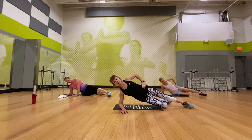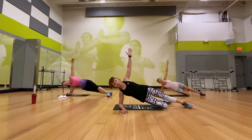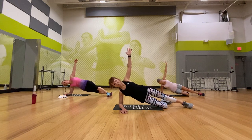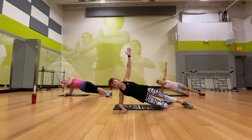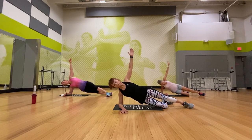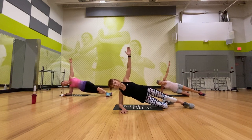Lift up, side plank, hold here. Now if you want, you can lift the arm up. We're going to lift up and down. Two, three, four, five, six, seven, eight. Now up and pulse for eight, seven, six, five, four, three, two, one. Stay up and hold. Two, three, four, five, six, seven, and we lift. Up, down, two, three, gotta breathe. Four, five, six, seven, and eight. Good job, come on down.